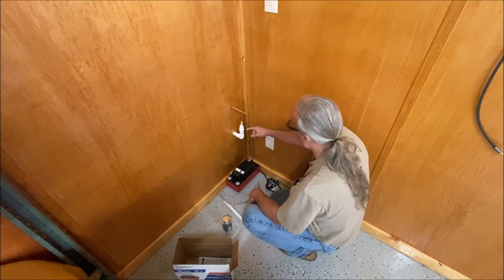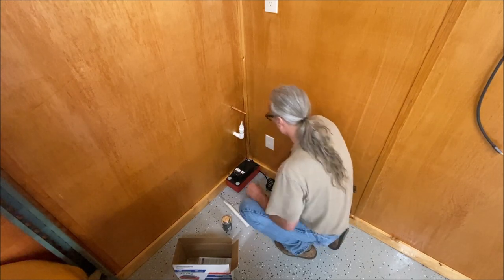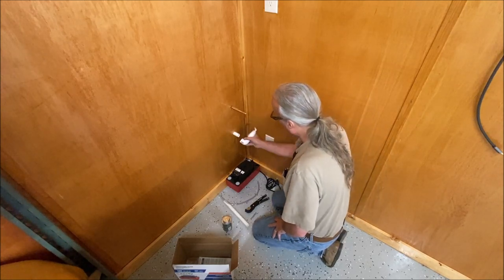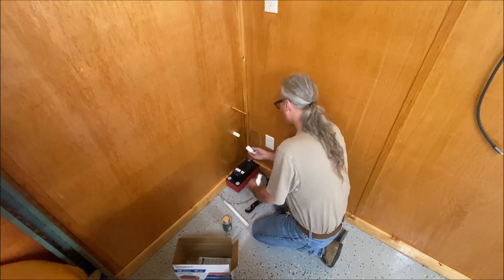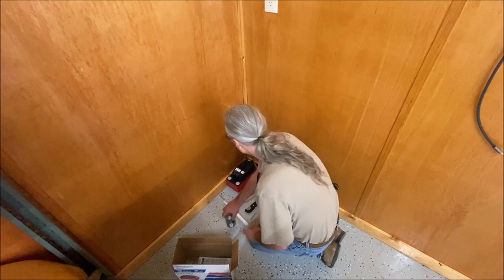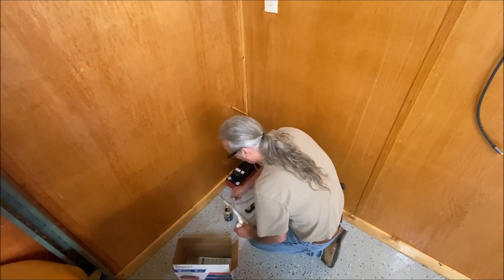I'm gonna point this up to where if any of these fittings had a little bit of leakage, you know, if it was facing down, it obviously could soak through some of these threads or whatever. So I'm not near as worried about it with it pointed up.